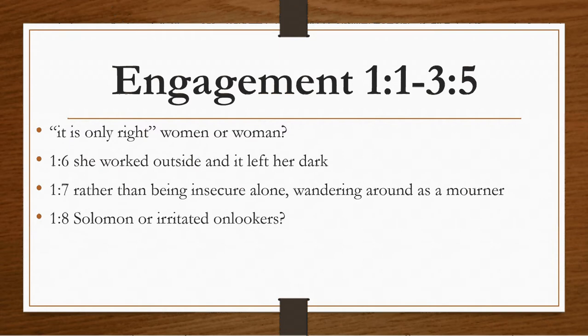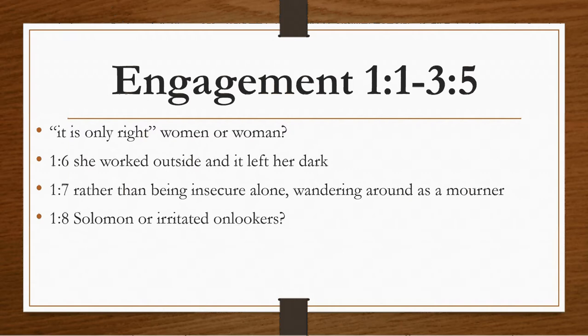"If you do not know, most beautiful of women, follow the tracks of the flock and pasture your young goats near the shepherd's tents." Now, we have two main ideas of what this means here, depending on who's talking. If it's Solomon, like the CSB says that it is, then he's more talking to her in a joking manner, like, come find me. If it's the onlookers, it can be attributed more to sarcasm. "Do you have nothing better to do? Don't you know? Follow the tracks. Go." Kind of like an irritated thing, which is kind of how I would respond if some young girl is pining after her lover. It's like, well, go look for him. Jeez, what am I, your lover's keeper? But anyways.